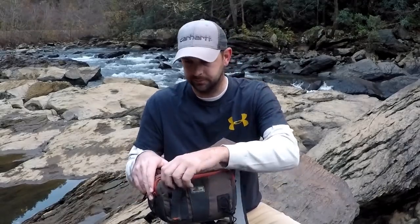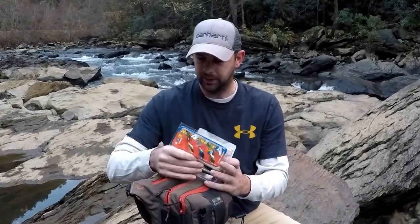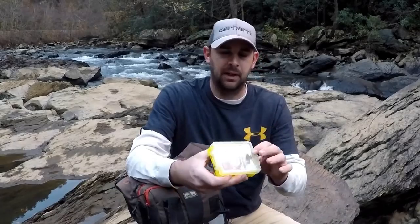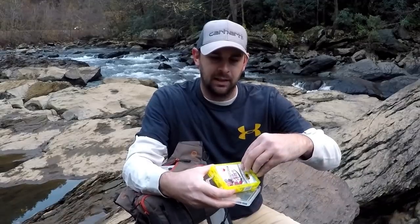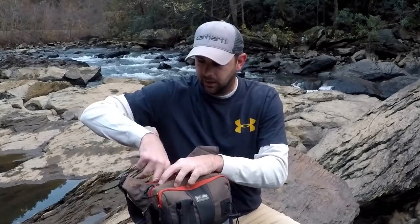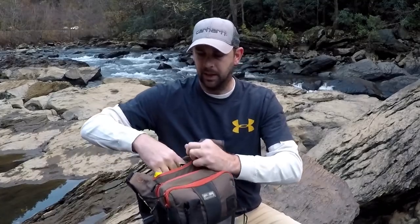Let's go through it real quick. Starting in the back pouch — back here is where you can keep soft plastics and a few things. I've got swim baits I still haven't used yet, some spinners, soft plastics, and usually a few hooks — I change it up. One thing I really like is for spinnerbaits — I couldn't find a good way to carry spinnerbaits, so I found this soap box, it's a dollar at Walmart, and I can get three or four spinners in there with some trailer hooks. It keeps them from getting bent up. A lot of times I'll also carry my pistol or something small like that, just kind of out of the way in the back pocket.